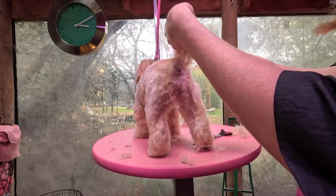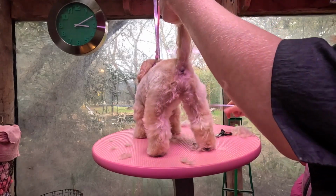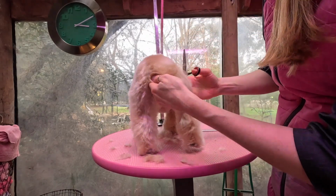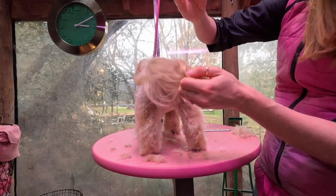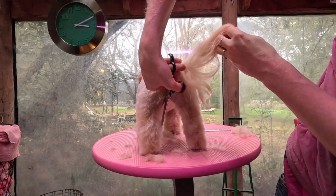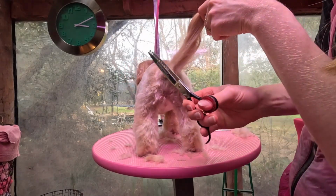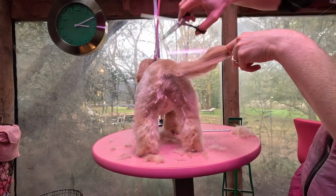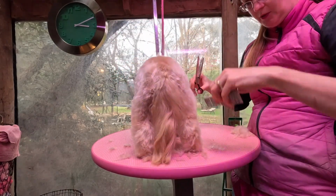Check if we're starting to get the same sort of thickness on both legs. Don't want one skinny leg and one fat one. Now I think the scissored leg looks a bit nicer, but I think the chunker leg was faster. So it depends on how your day's going and what you want to do.